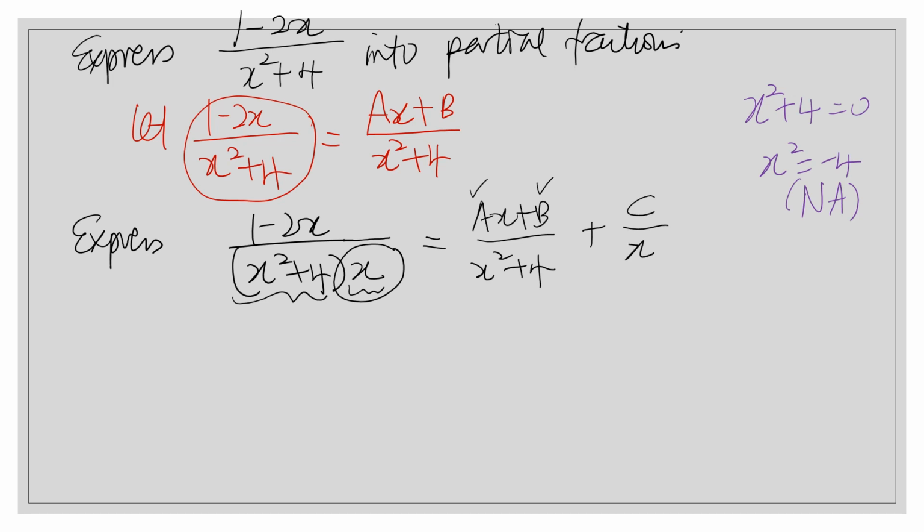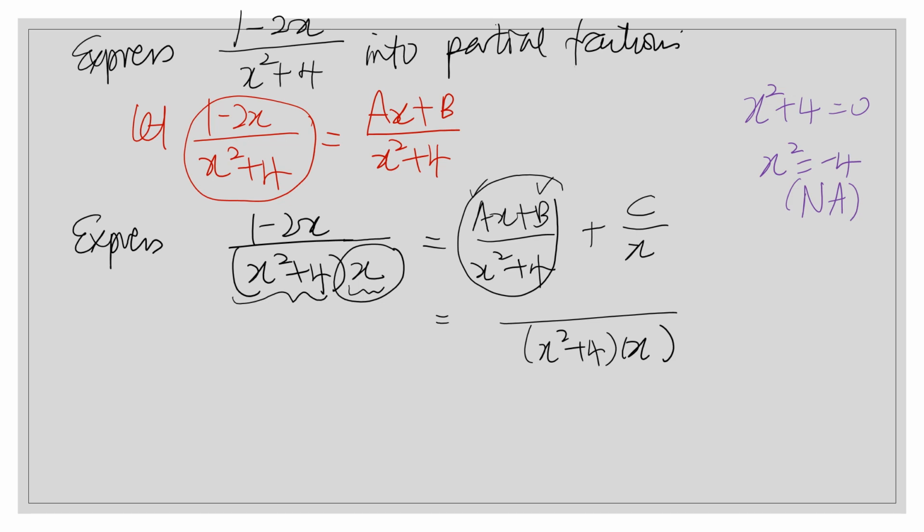Okay, right, so we're going to combine these two partial fractions into a single fraction. You just have to look at the original fraction given to you. The denominator comprises x squared plus 4 with x. That will be our denominator. Okay, look at the first partial fraction. The denominator is x squared plus 4, so we need to multiply with the x.